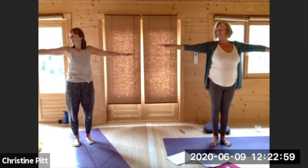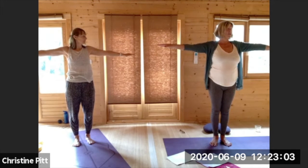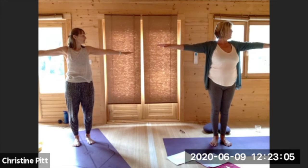And then hands at shoulder height. Keep a bend in your elbows if that's too much. Turn your head and look beyond the third finger of one hand. Come to the center, and then turn and look beyond the third finger of the other hand. And come to the center with your head.